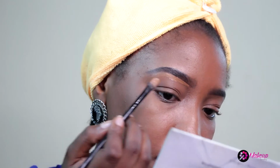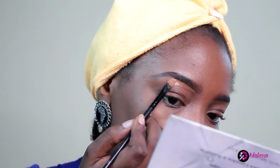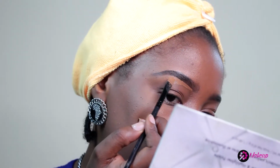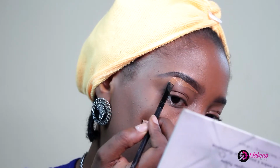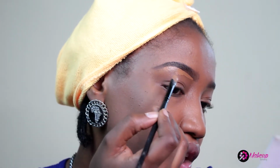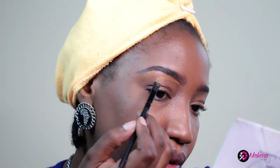Add more concealer, and then when I get to the arc area, I'm just going to follow what I have here. And as you can see, there's too much product here, so I'm going to be using the concealer to clean the excess product that I have at the tail of my brows.